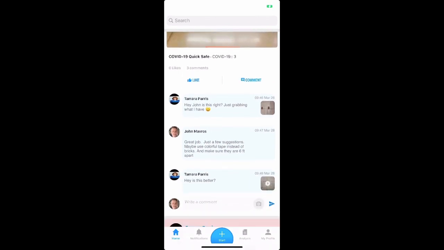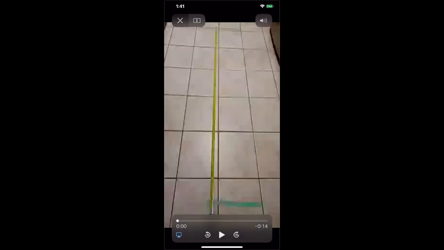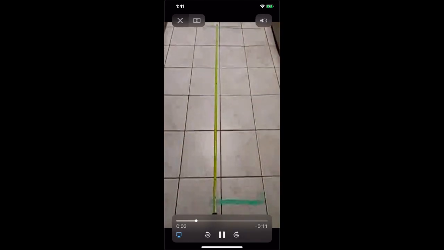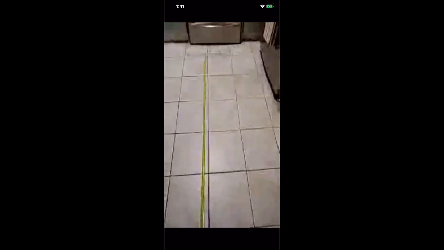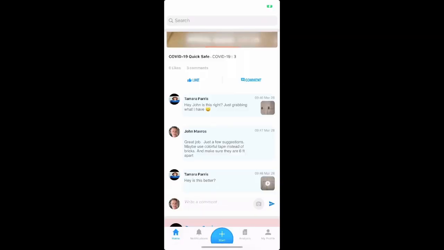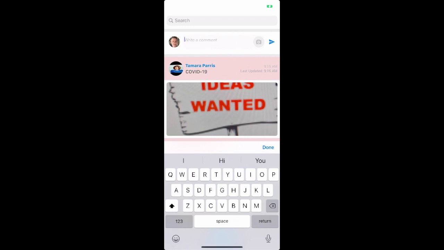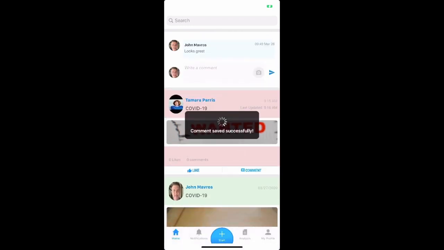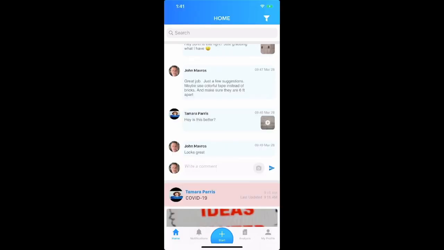I now have the ability to take a look. In this case, you sent me a short little video, so I can play the video. I can see, okay, there's colored tape. I can see you got the tape measure. Make sure it's 6 feet. Perfect. I can close that video out, and then I can just tell you, looks great. That's great, and it's showing up on my side.